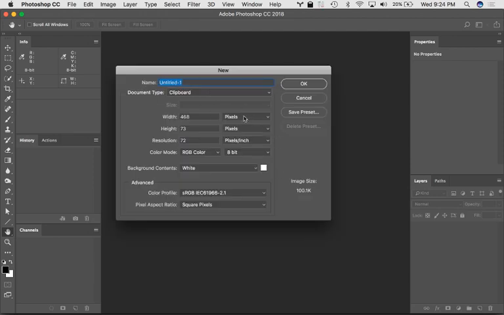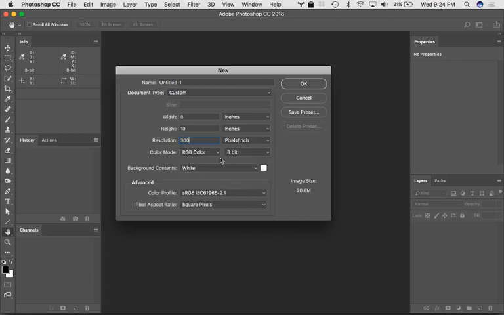Inside this dialog box, there you have a width, height, resolution, and color mode. You need to change the units on width to inches. So click on the drop-down menu. Mine always says pixels. You will get inches. We're going to type in 8 by 10. In the resolution, I want you to change that to 300. In the color mode, we'll leave this as RGB color, 8-bit depth, and then you can leave the background white. That should be what it is by default.